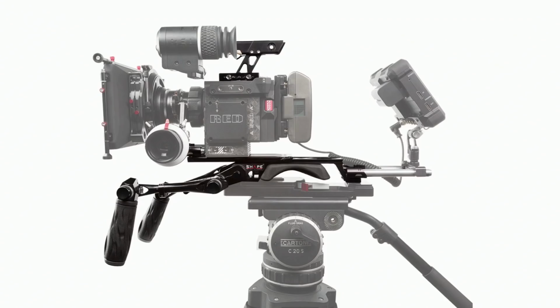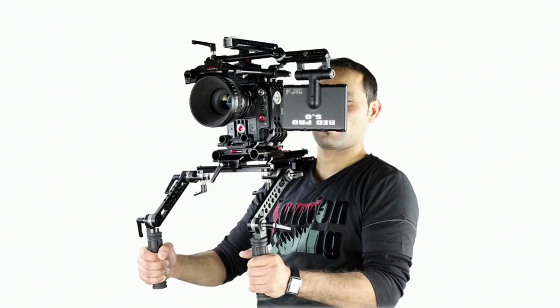Next pick. This is the same thing. Next pick. This is similar to the first pick, except the only difference is he had an EVF on that one, and here he's using the RED monitor. Okay, so let's come back to us. Plus his face was so close to that screen, I'd go cross-eyed. He was young, man. He can do that. It's going to make him go cross-eyed sooner than later.